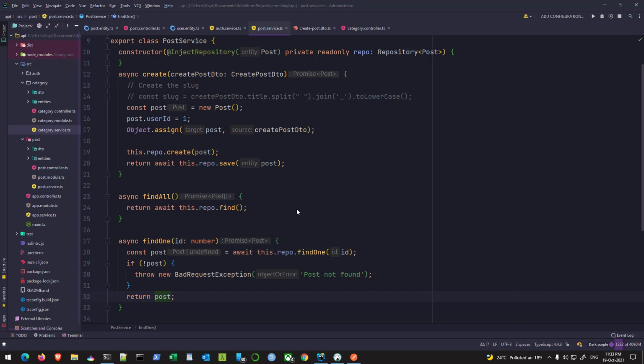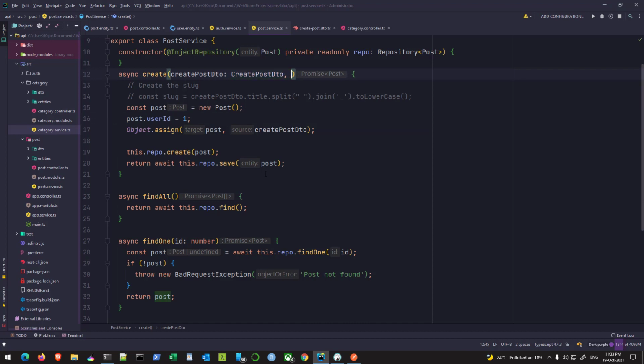In this part, we will start refactoring some of these methods present in the post service, and we'll create some additional methods for our need. So starting with the create method here. Right now we are using the ID number 1, but we would need this ID to come from the authenticated user.